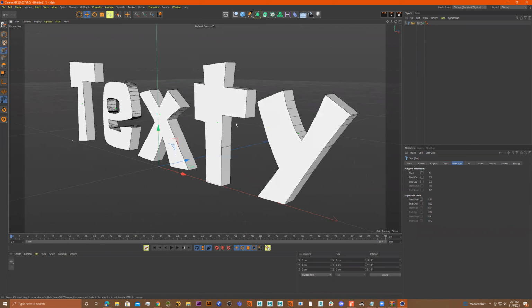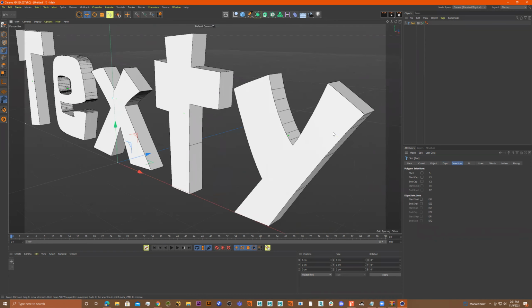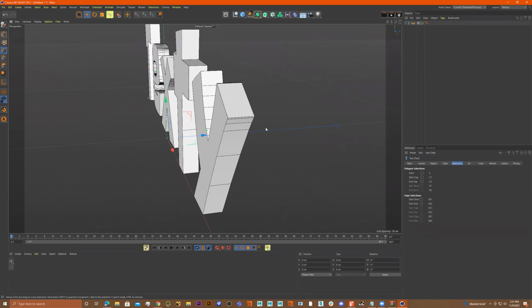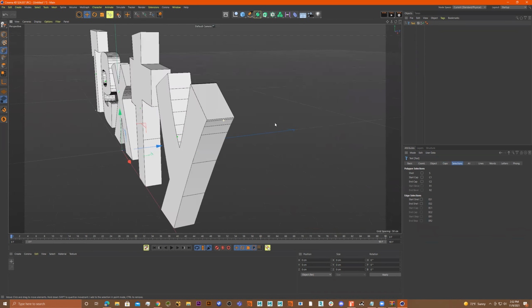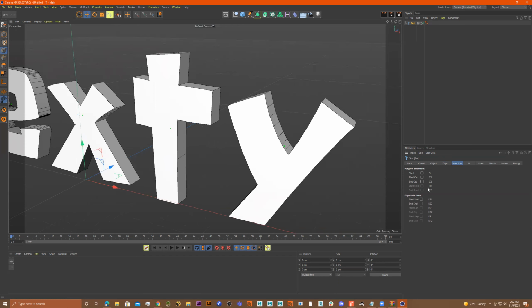Selections, this will come in later when we go to shading. These refer to the components of it, right? So shell, I have to look at that. But start cap, C1, this means cap 1, and C2 means cap 2. And you can assign materials based on these areas.